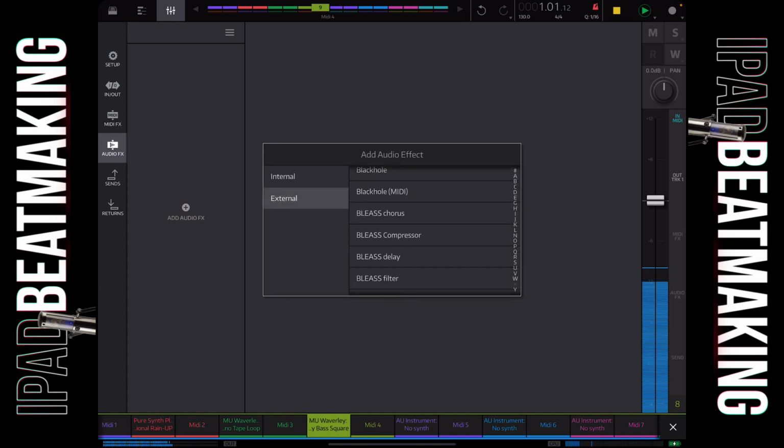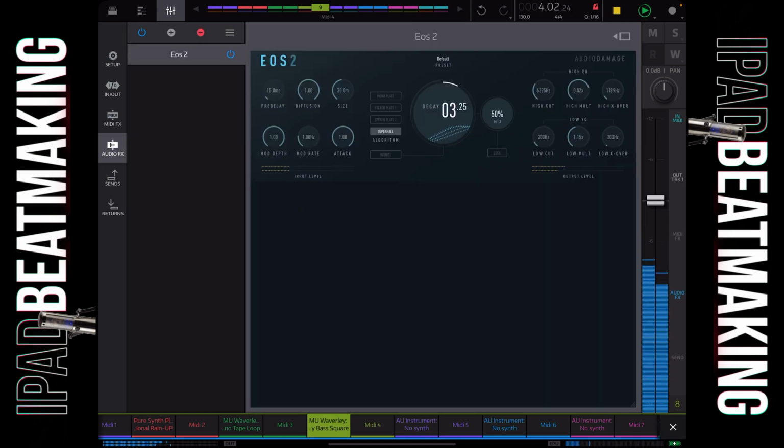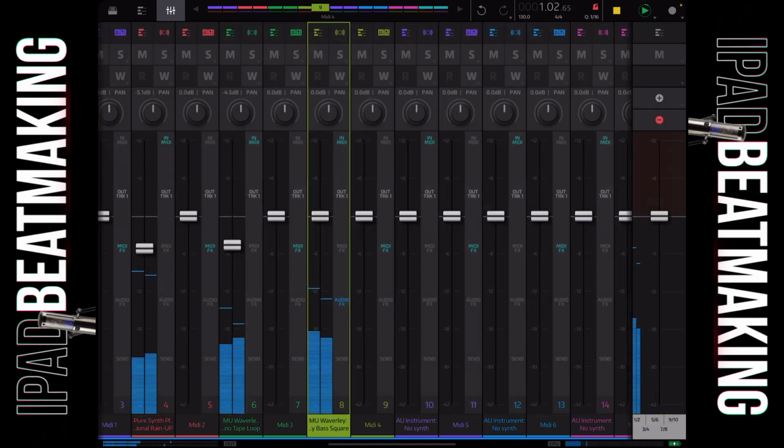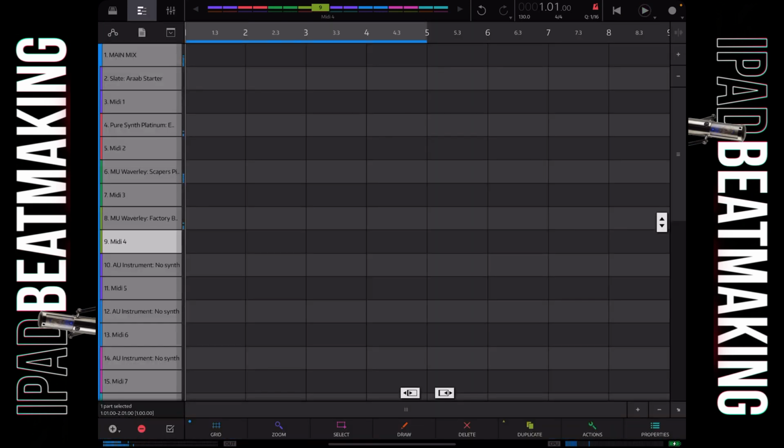Put a little reverb on this. And I think that sounds pretty cool so far. And all we've done is just taken a chord that we quickly drew, some chord progression data that we quickly drew, assigned it to different instruments, and then just chopped it up. I mean, it was real simple.